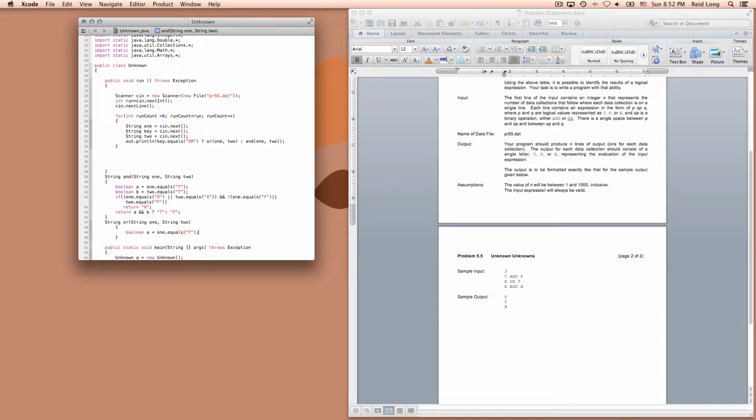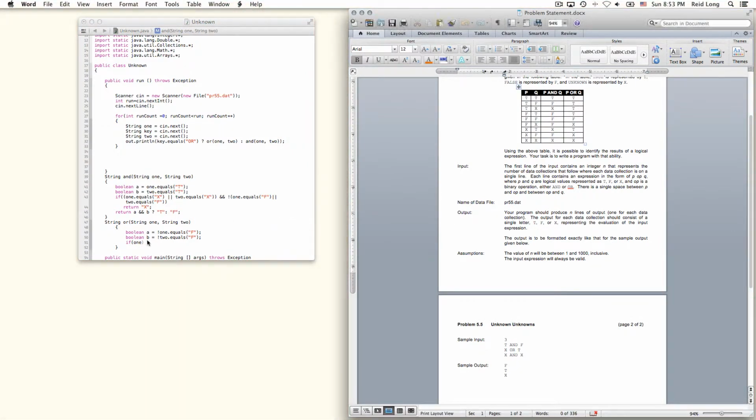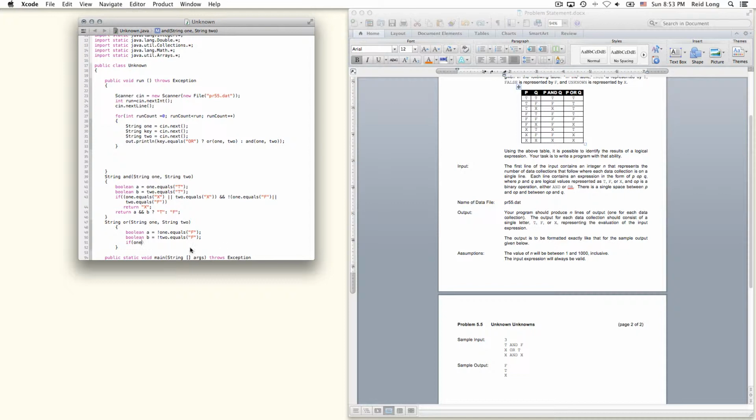False, because this time we're assuming it is true always, and the opposite there to make it get the right Boolean value, because I want it to be false, not true. And then we'll throw back in our not sign. Now what I'm going to do next is ensure that my extra cases, which are described here, basically the two X's, always pass. So the only time that these will pass is if 1 dot equals X or 2 dot equals X. So when one of these is X and one of them is also true, or when both of them equal X, which will be the next one down.